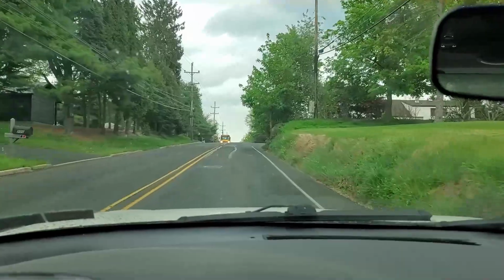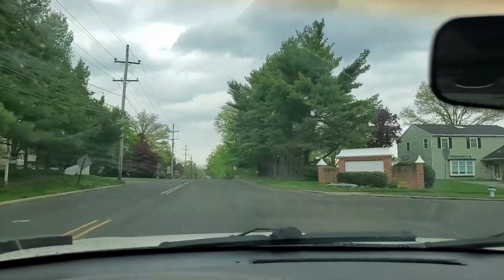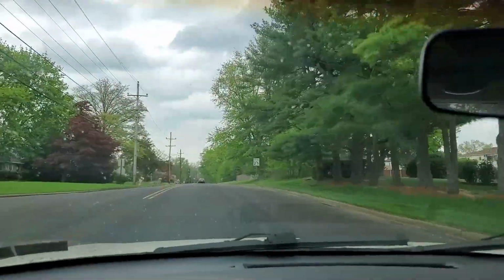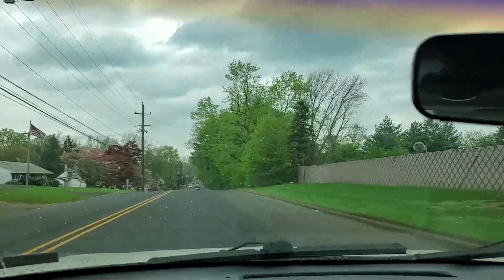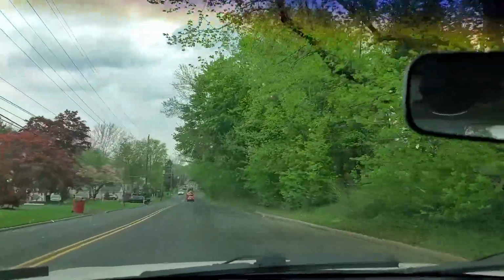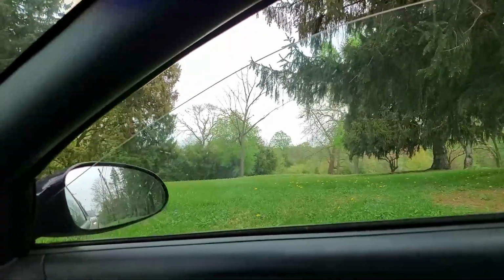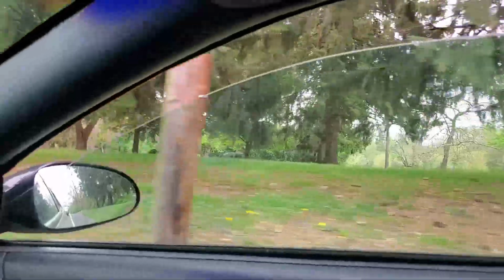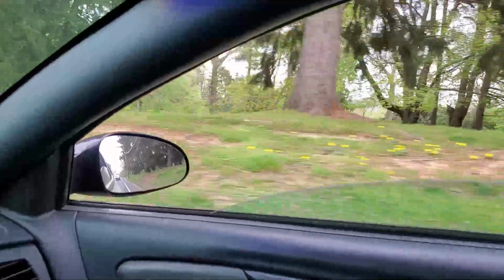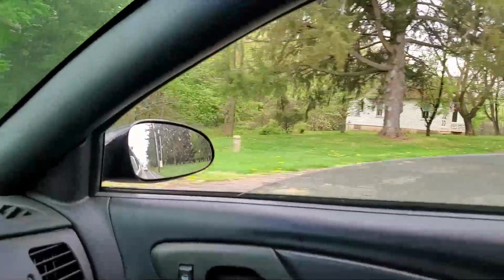Alright, so we left the Wawa, heading back down to Street Road. And then I think I might just take a trip over to my happy place. Gotta do it, I have the time. So yes, we are heading to the garden. A lot of wide open spots still up in this area. You'll see here there's just like this lone little tiny house. I would assume somebody lives in there.